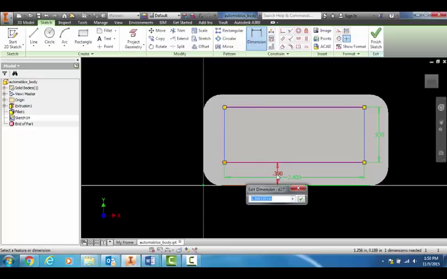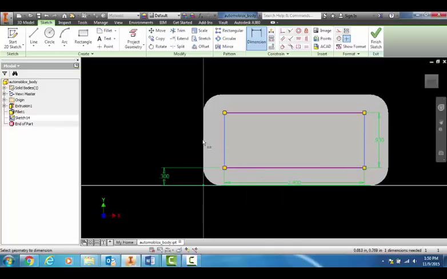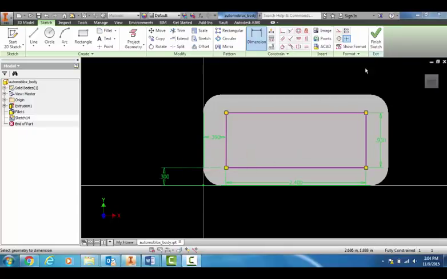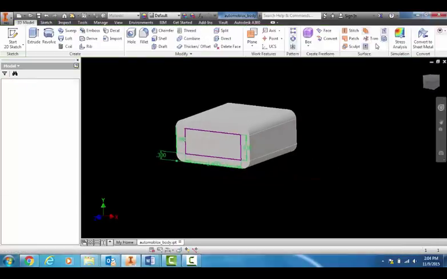So double click and type in 0.3. Now we have to dimension this side. So click here once, then drag your mouse over, click here once, then click there, click it again, and it is 0.39. Hit enter. So let's come on over here and click Finish Sketch.